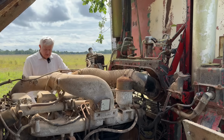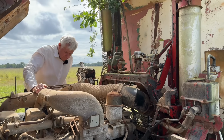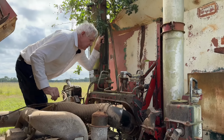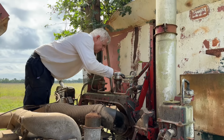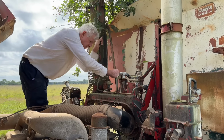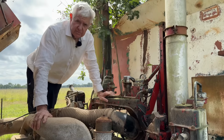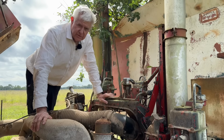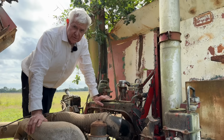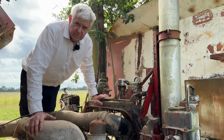Pretty difficult. The only other way you could get the batteries in there would be if you could get them up on top of here somewhere, and then try and come over through the top to come down through here, which there again, you'd have to be pretty strong to lower the battery down there without dropping it. So I think I might even see if I can just get jumper leads, have the batteries on the ground outside, and if my jumper leads are good enough, I think I'll just try and plug straight onto the starter motor and see if I can short across the starter motor to see if I can get it to crank that way.